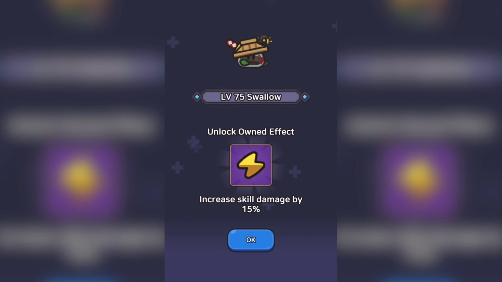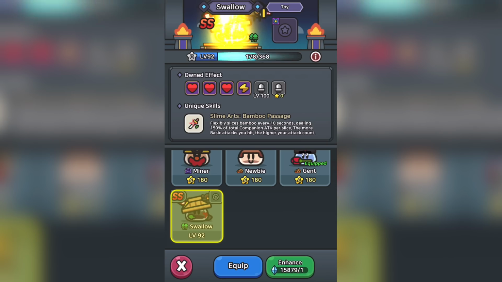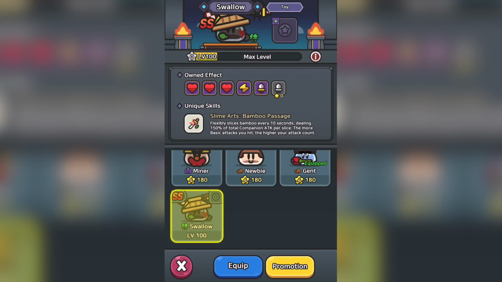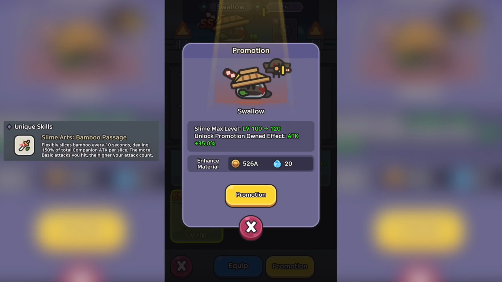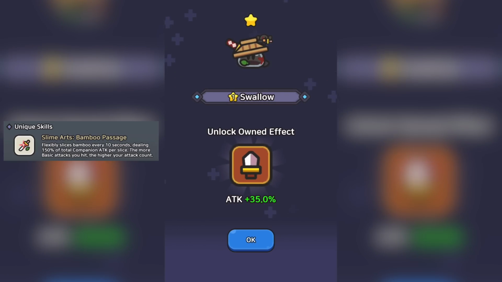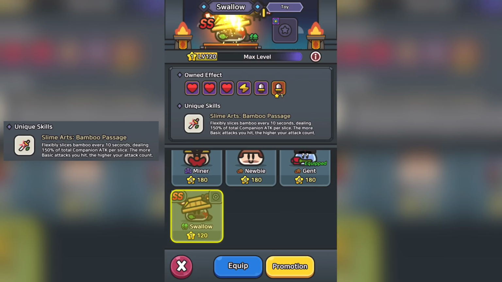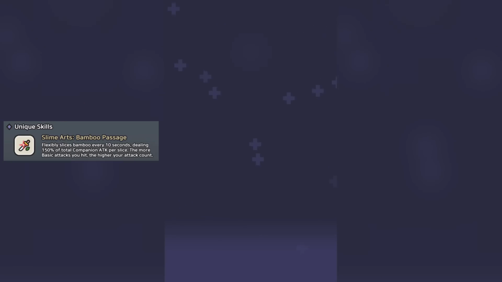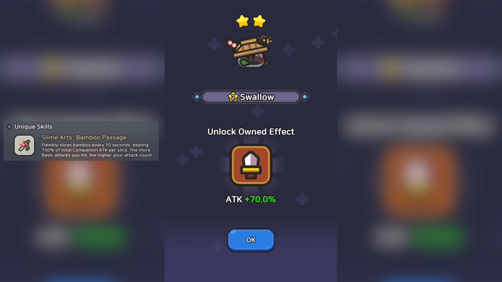Now, the first thing that I want to do with Swallow is focus on the slime skill. This is because Swallow's skill consists of a new mechanic. If we take a look at the skill description, every 10 seconds we deal 150% companion attack per slice, where the more basic attacks we land will translate to a higher attack count. So we have to see how good attack speed will be for Swallow.